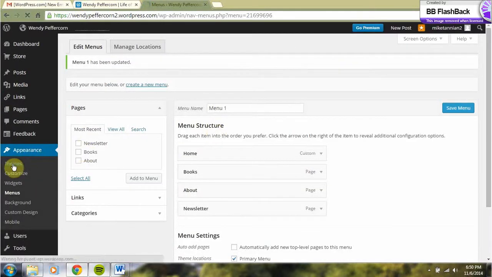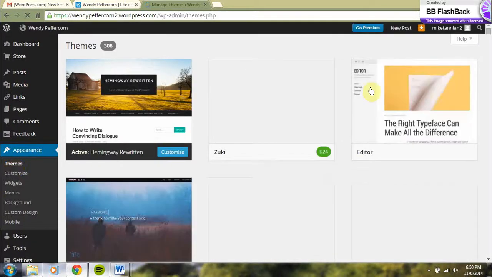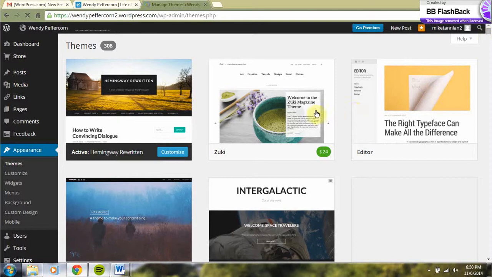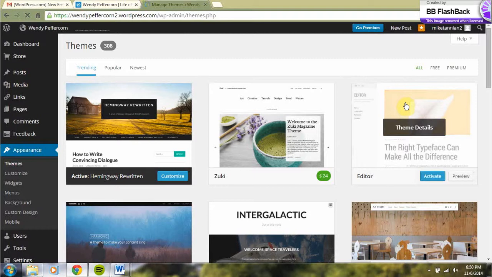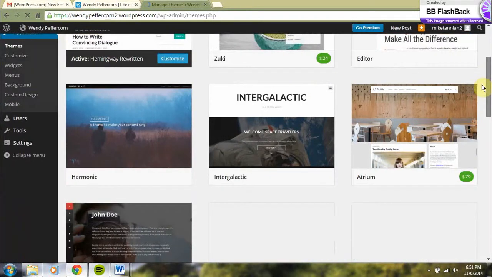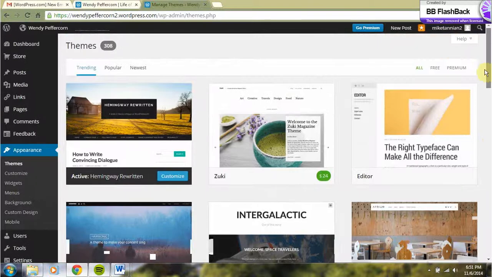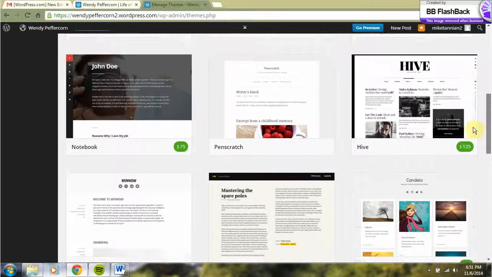Okay, last but certainly not least, if you want to change your themes, you can go back to Appearance and go to the sub-tab Themes. I'm not going to go into detail right now, but as you'll see, all these themes pop up. One great thing about WordPress is it doesn't make you start from scratch if you choose a new theme. So you don't have to go through everything I just did.